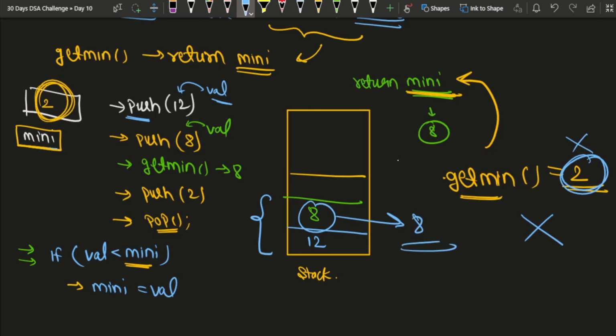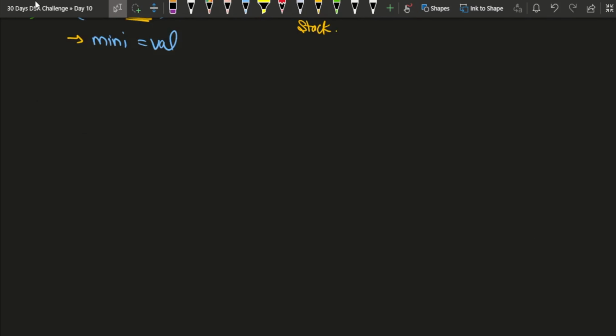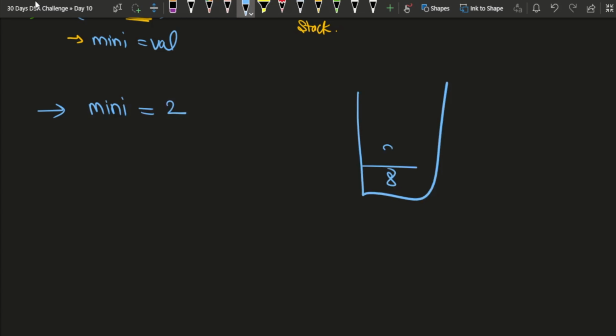So this is the point where this particular approach fails, and now we have to think about the other approach. The problem we were facing in this approach was, let's say our mini variable holds 2, and we have 8, 9, 2 in the stack, and this 2 is also our top element.